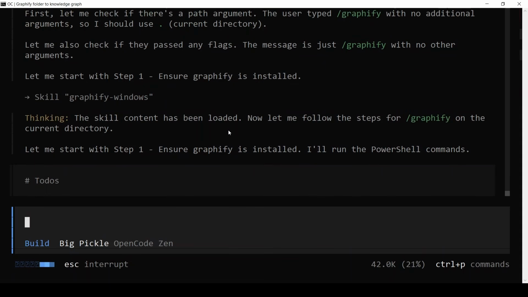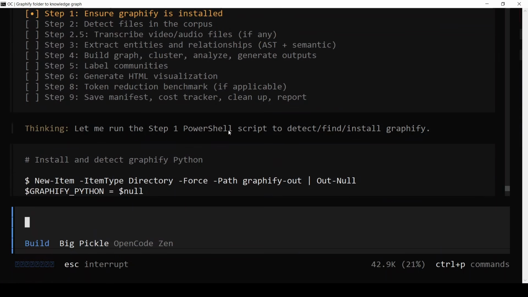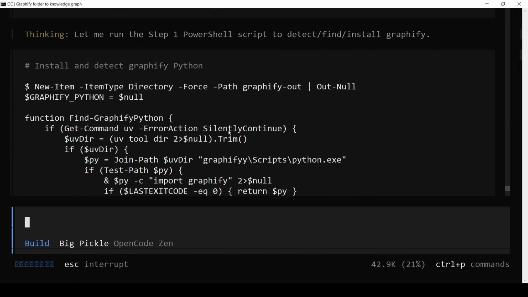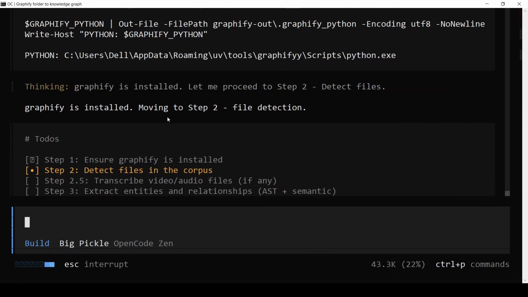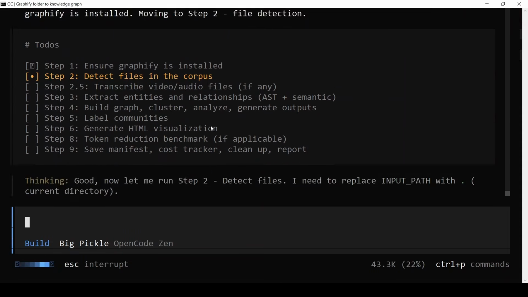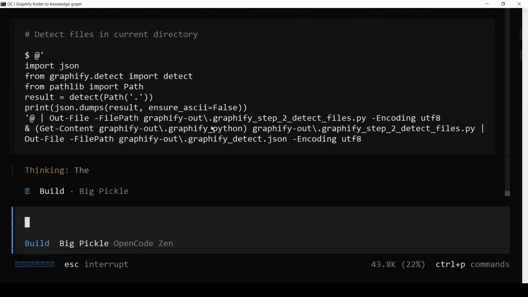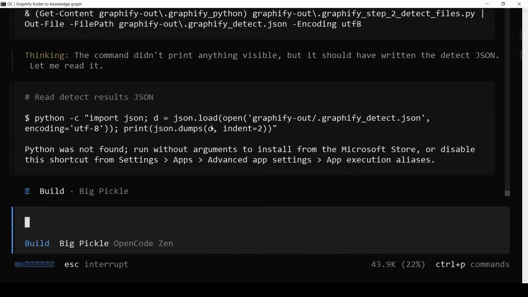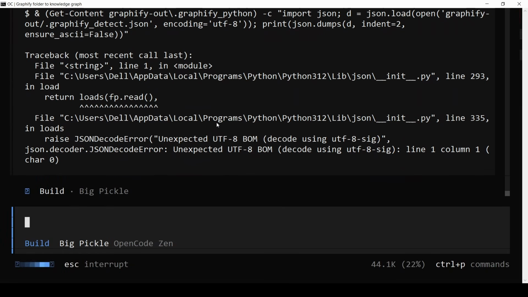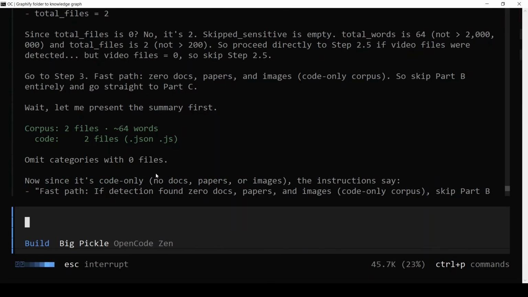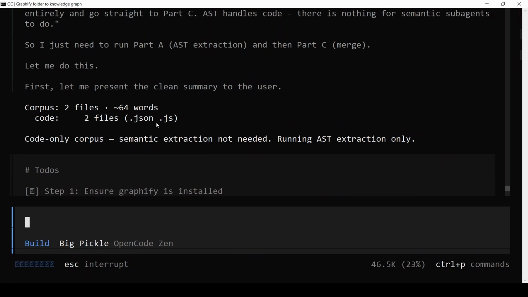You can see it immediately goes to work generating a to-do list. These are the essential steps of Graphify. First, ensuring it's installed. Then detecting the files in our corpus, and finally extracting the relationships to build a graph.